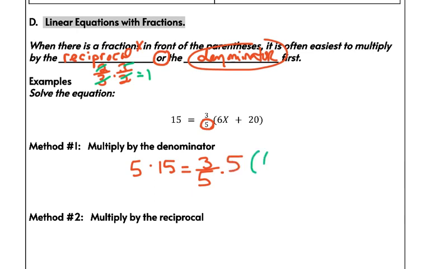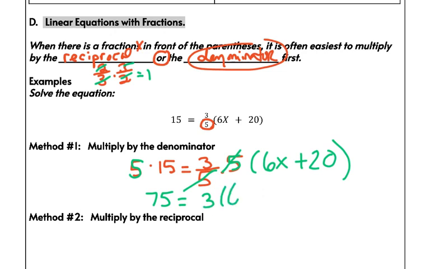Notice when I do that to both sides, I still would have two things that are equal. I introduced multiplying both sides by 5 because now my fraction's gone. So 15 times 5 is 75. And now on the right, I just have the 3 left over and I have no more fractions. So that way is pretty nice to get rid of that fraction by grabbing that denominator and multiplying both sides by it. It dies on the right-hand side here.